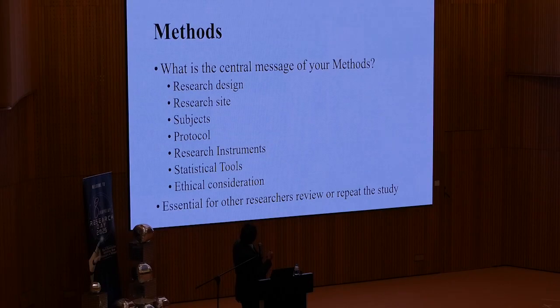Have an idea about what the design is. Is it observational, cohort, interventional, questionnaire-based, or whether it is retrospective, prospective, whatever, and have the subjects, how many of them, how they were enrolled, inclusion, exclusion criteria, what protocol you used. It is quite straightforward because you've already done it. If you have a questionnaire, just mention the questionnaire by instrument, don't have to describe it, put it into reference, and don't forget ethical consideration.